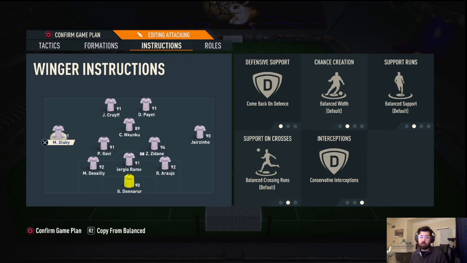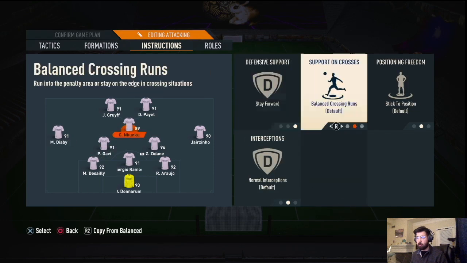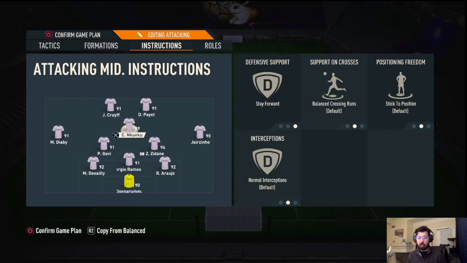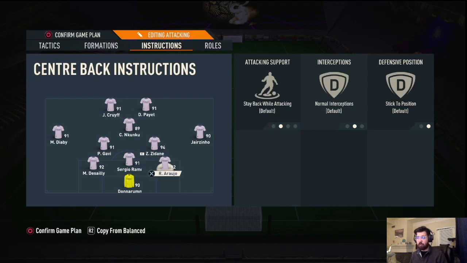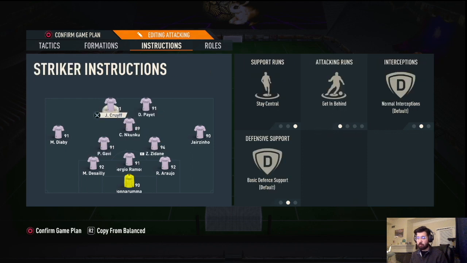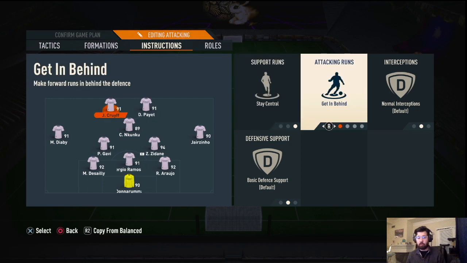So if you like to build up from the back or you like to get out of a press very easy, make sure to turn on conservative. CAM is stay forward. I didn't get into box or cross because I just want him to stay forward, so they're ready for a counterattack because you're defending a 5 at the back. So you'll defend 5, 2, and then 1, 2. And then you have your right striker stay central, and then make sure that your left striker stay central, getting behind.